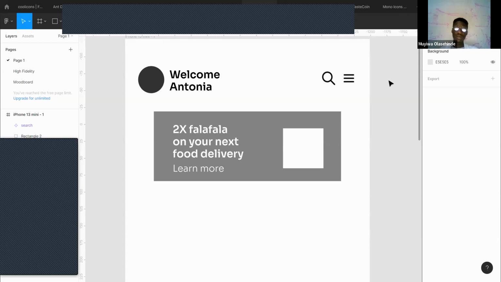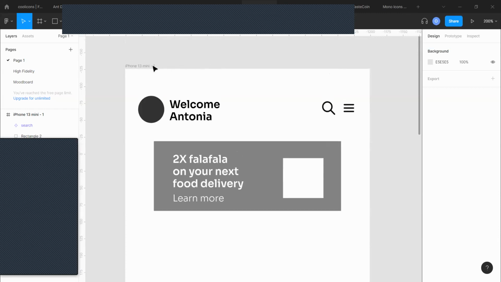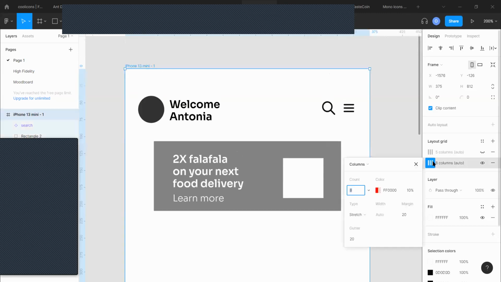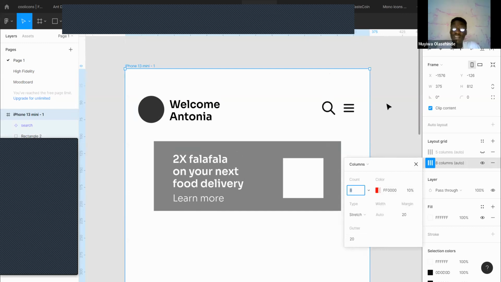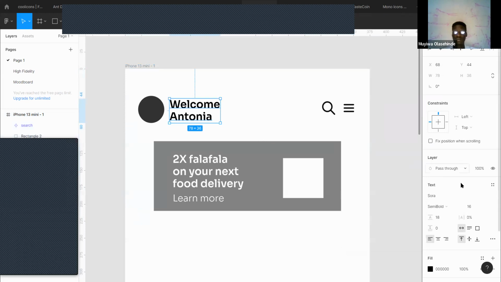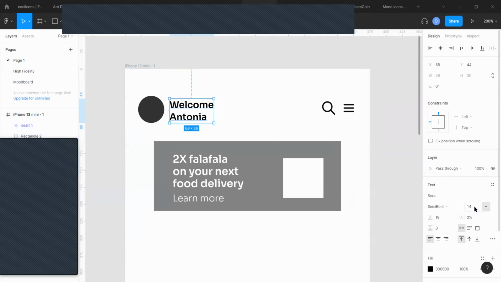Right. Okay. Also, sorry, for the gutter, what did you use? Is it 20? Let me check. Or what's the standard one so that the design will not look weird? Okay, 20. I use 20 here. 20 might not be the standard one, but 20 works. So you can always use 20.